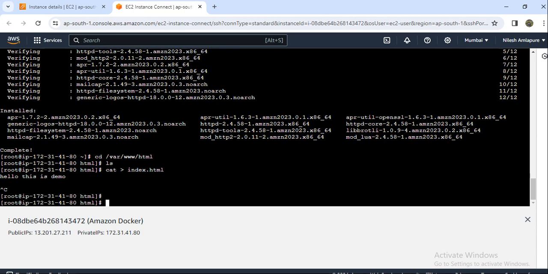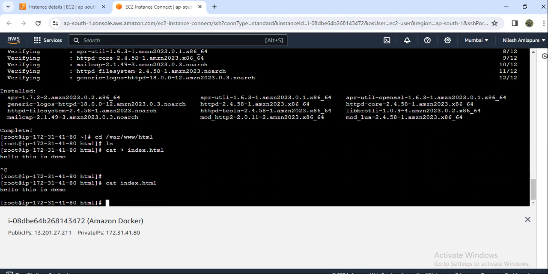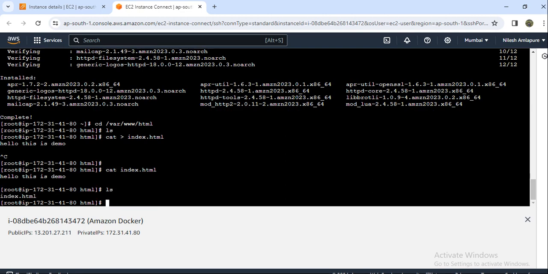All right, so we have created the file. If you want to check index.html, you can check it this way too. Hello, this is demo. If you do ls, yes, the file is created successfully. This is one of the commands through which you can create a file.